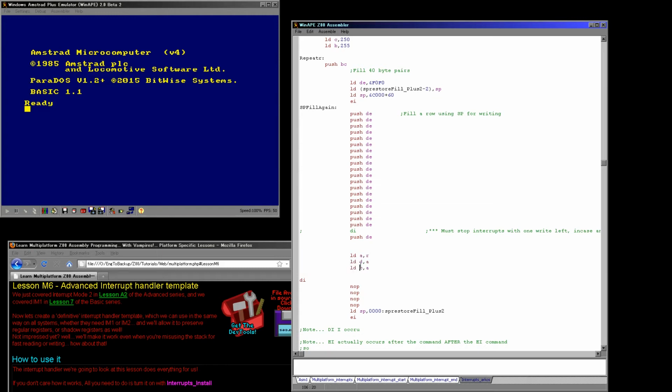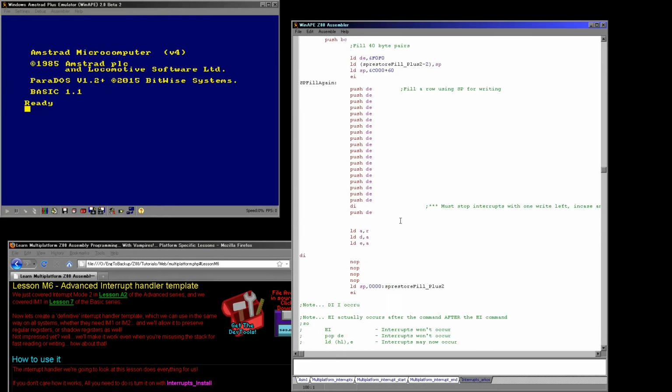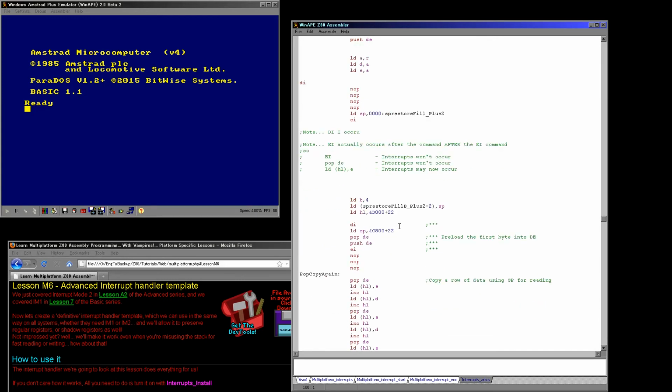And the reason I've put in this rather strange random code here to fill DE with random data is so that, because our shadow stack is still replacing the push, you can see it's quite often yellow, which is what the DE contained. But if random data fires, then we actually get corruption appear there. So as I say, we need to make sure that we disable interrupts before the last push, so that data that's outside of the range we were planning to fill isn't corrupted. And so that's quite important.